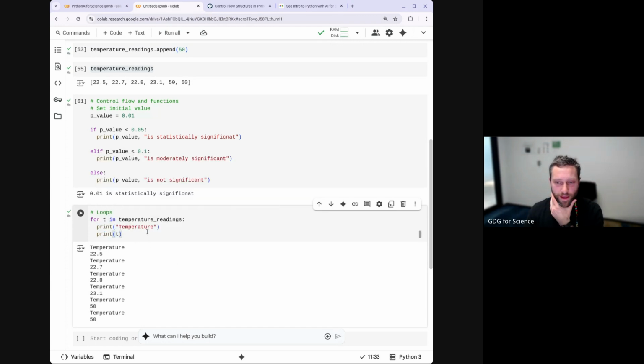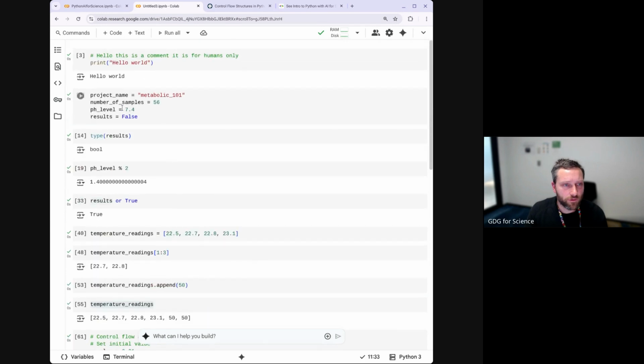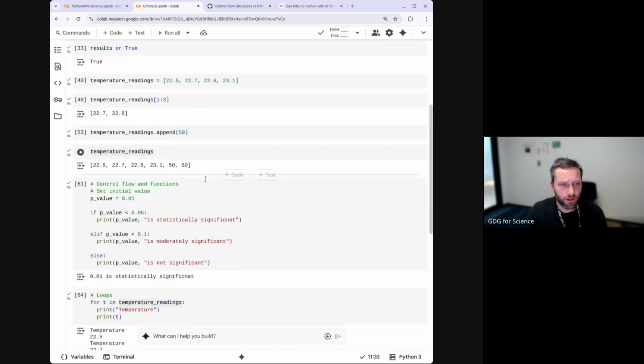There are all different ways to define what the for loop is looping over. So you can do a range of numbers from 0 to 1,000,000. You can do a list with all different items in it. You can even do something like, here we go, I'll use project name.